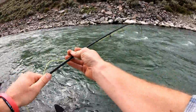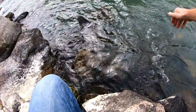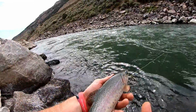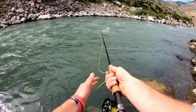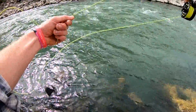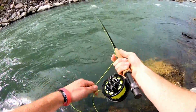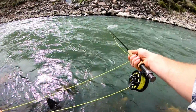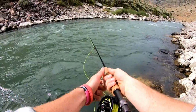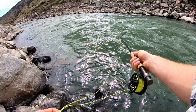Second fish, second fish. Look at that trout. Just barely. That thing is awesome. Quite honestly, I did not expect to catch any of these fish, and this is far beyond my expectations. I am not prepared for fishing this water. I don't even have the right equipment other than a good rod and basically a good setup. I don't have good tippet. This isn't at a good depth right now. I don't know why on earth I'm catching the fish I am.